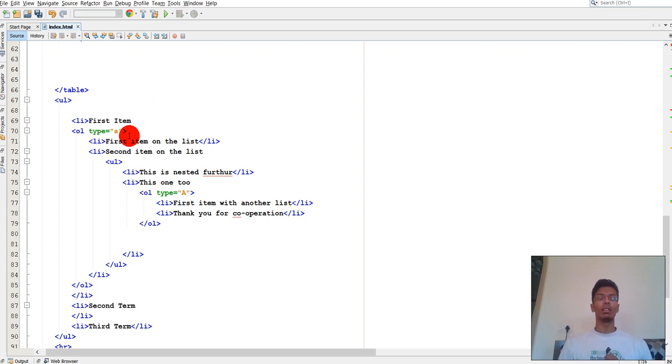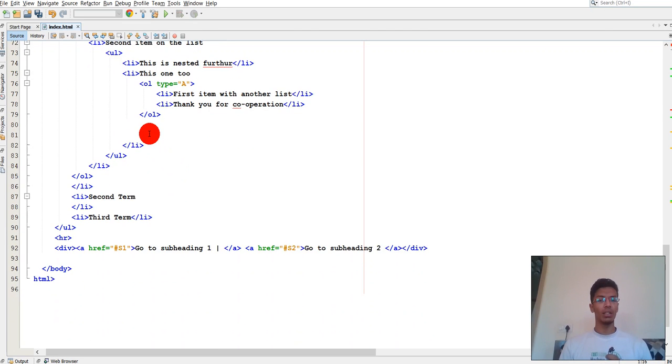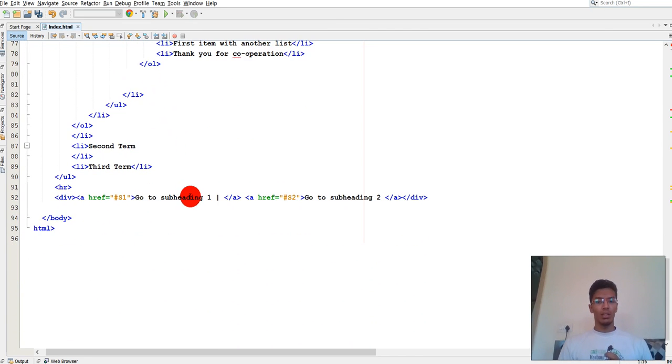But in an ordered list we have to specify the type. If we specify type small a, the list will be small a, b, c, and if we initialize it with type capital A, then it will give us capital A, capital B, or we can initialize it with Roman numerals also. So these tags are just for listing out different things. And the last one is go to the subheading.